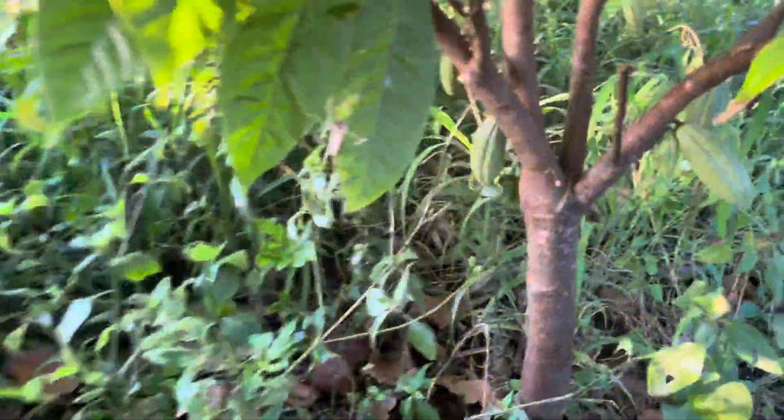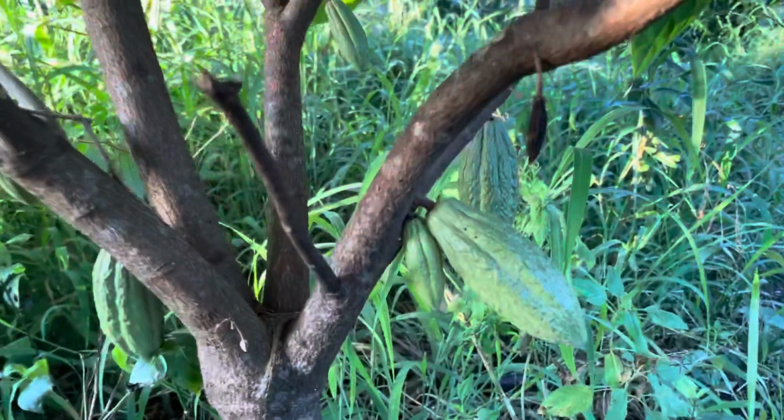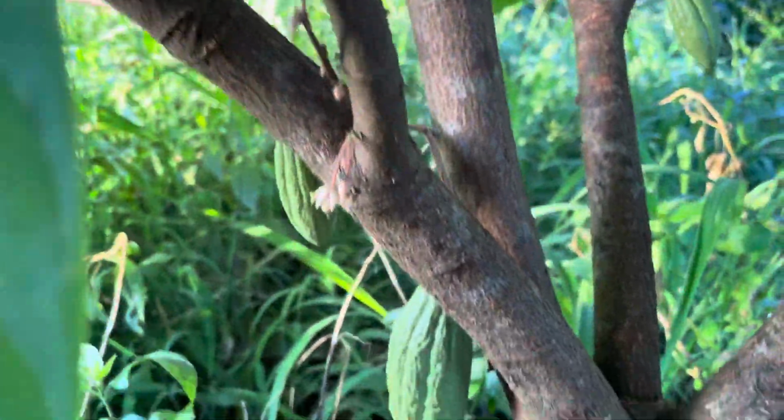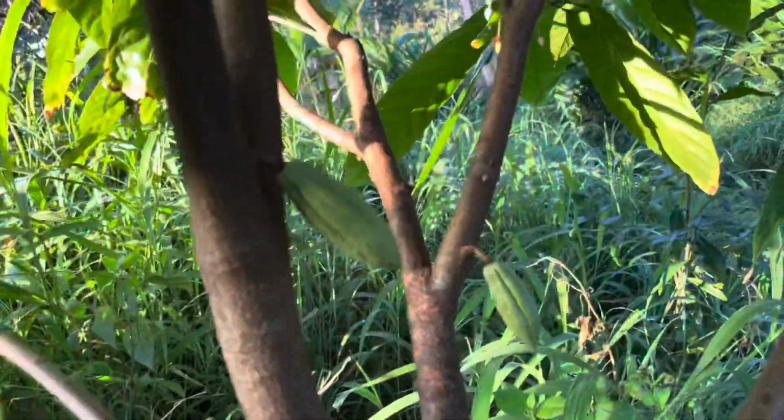This cacao tree is like so full of fruit and just continuously flowering. Just super, super happy growing here in Florida.